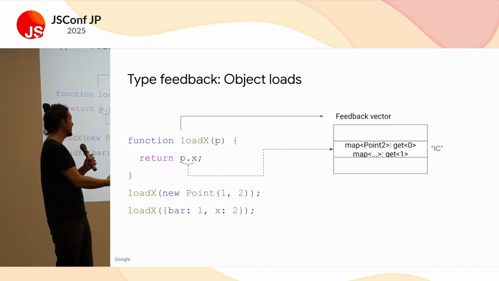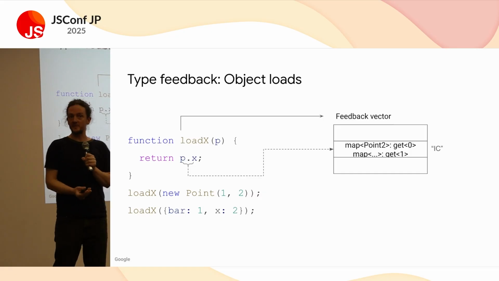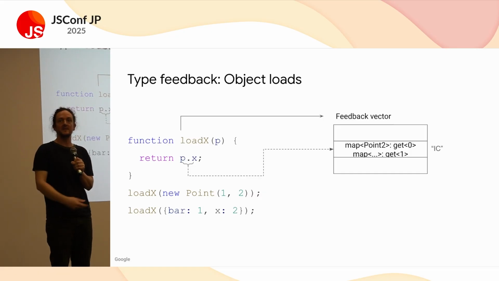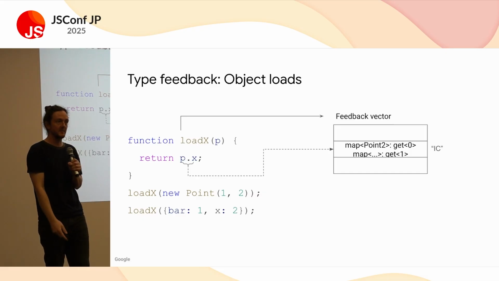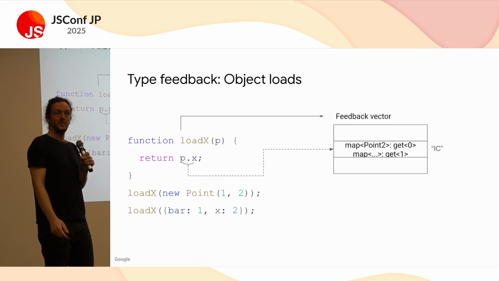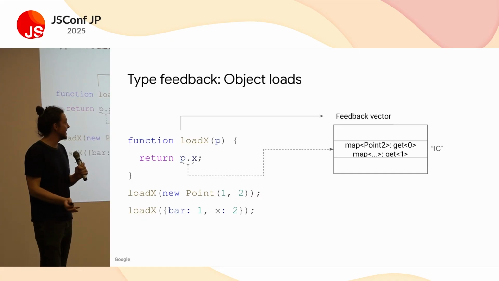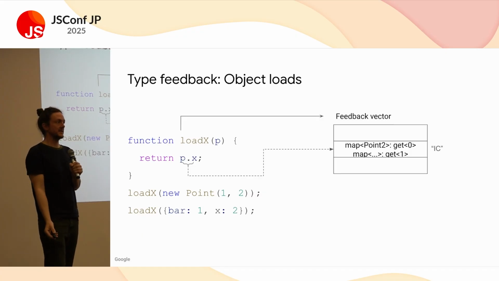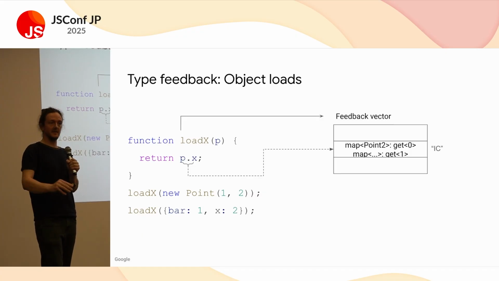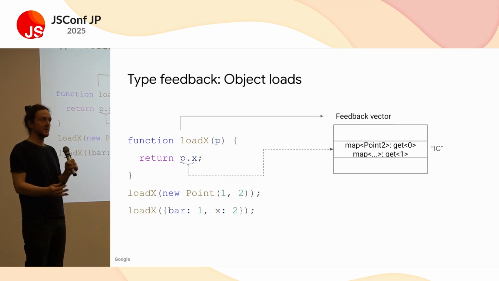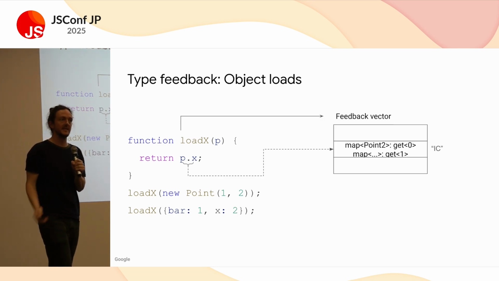And now this information, I mean, it's already speeding up the interpretation, right? You can imagine the interpreter is now running faster because we don't need to do the lookup every time. When we get here, we already have the information. So the lookup, we only need to do it the first time. But that's not the most interesting part about this metadata. We can actually use it for the compilation tiers. So if now later we compile this function, the compiler will actually look at that information and it will specialize the code to the things that we have seen in the past.